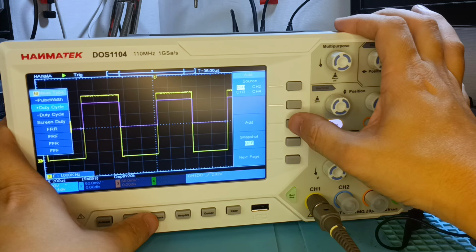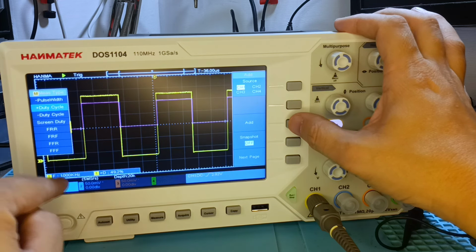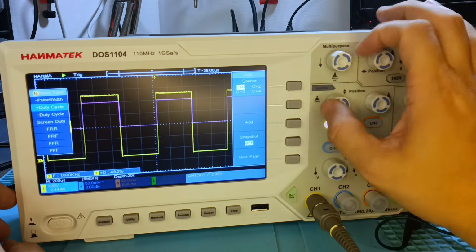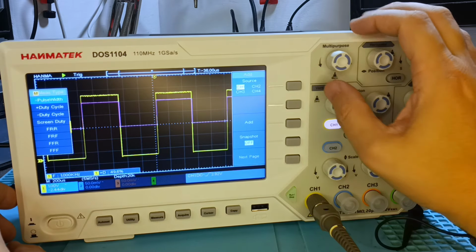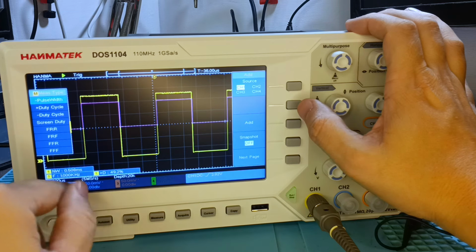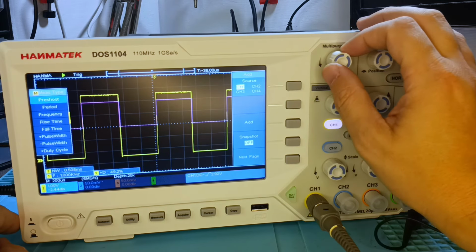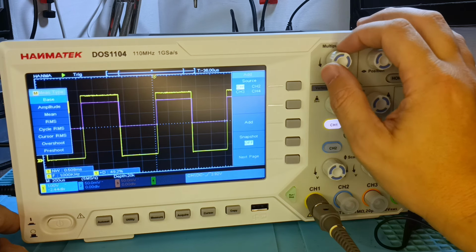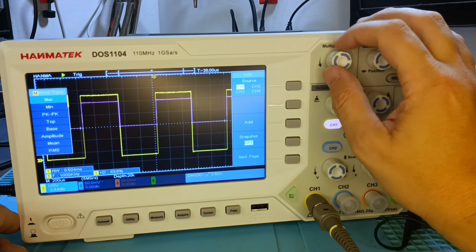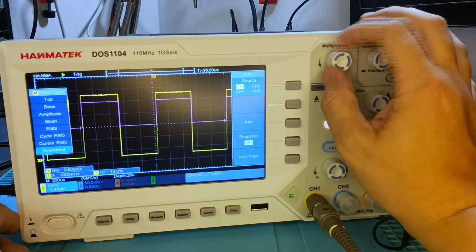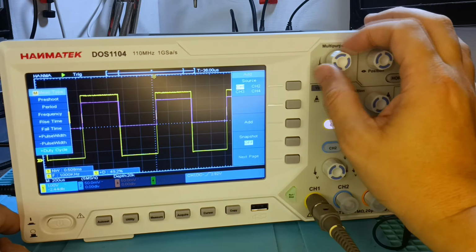So let's see. You press add, choose the channel first and press add, and then you spin the multipurpose wheel and choose another measurement, let's say duty cycle, and you can press the add button again to the right and you add it to the screen like you can see here. And that makes it a lot easier to keep exactly what you want on the screen. So you can add and remove different ones. That's perfect for me, especially for different things. If you want to know exactly the duty cycle of a PWM signal for an electric motor, or if you want to do phasing stuff, for example, three phase power.